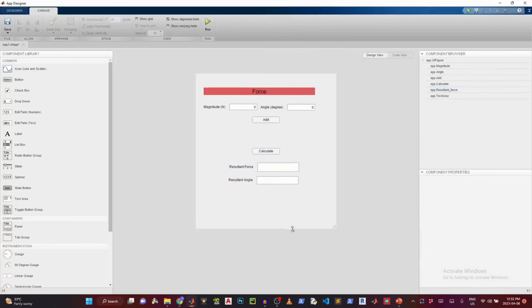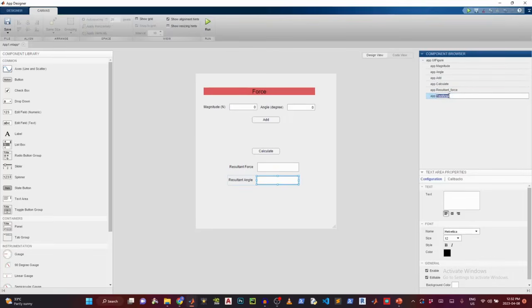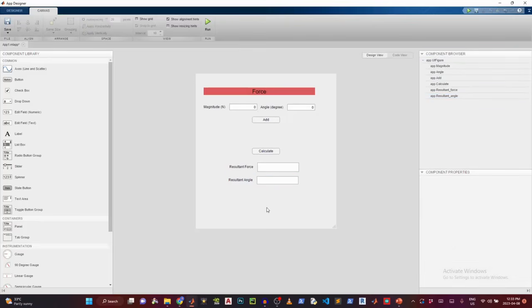Okay. All right. So this is what we have. Now what can we do? I think there is a need for us to change this. So I'll have resultant angle. Alright, so now that I have the outline of this, I know this is how it has to look.